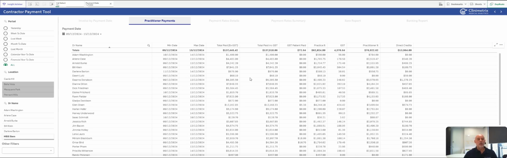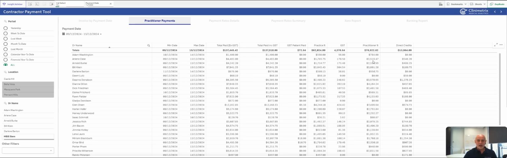With Clinimetrix, the structure of the system is designed around having templates in place that allow you to establish the service fee that you're paying, and those service fees can be set based on a whole variety of metrics, and that can be the doctor's billing profile. So this doctor A may be on 30% for everything they bill. They may only be on 30% for certain item codes and 25% for other item codes. The practice may have items that are 100% to practice. All of those things can be structured within the Clinimetrix modules. It's just a template sheet that you set up and then leave it alone pretty much.